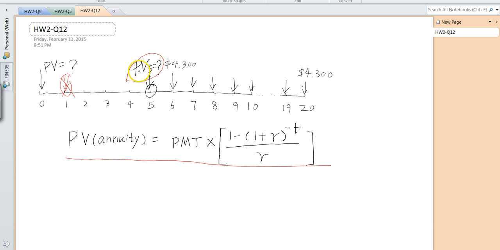So extending that argument, suppose I have this present value in terms of year 5. That single number basically summarizes all these future constant payments, because they have the same value, same worth to me. So once I have this number, I can forget about all these future cash flows. I can just deal with this single number. So the rest of the job is simply to figure out what is the true present value of this present value in terms of year 5.